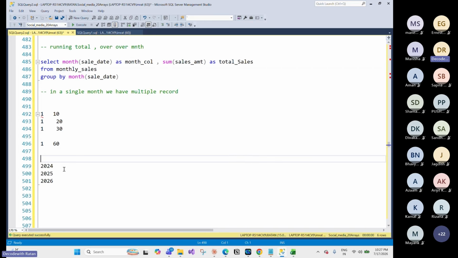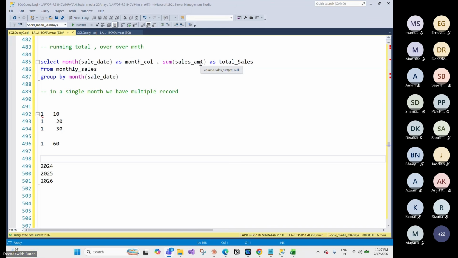If we simply group by based on month, is this the correct approach? No. What we have to do in this case is group by year and month, and then aggregate it based on the amount column.